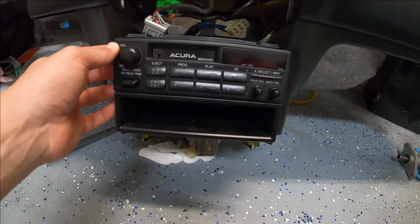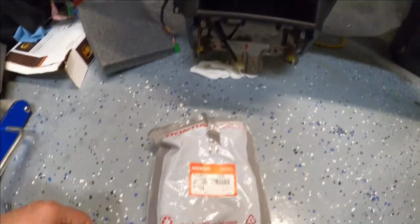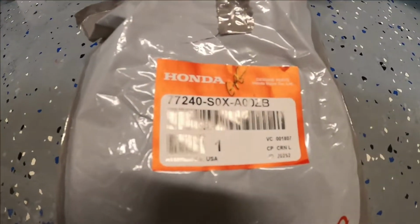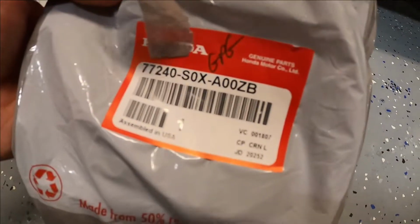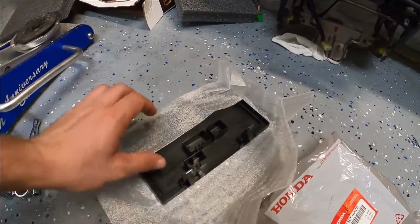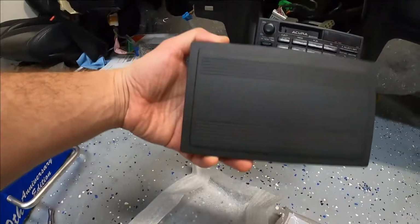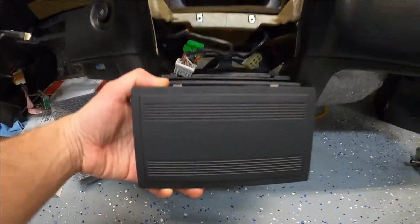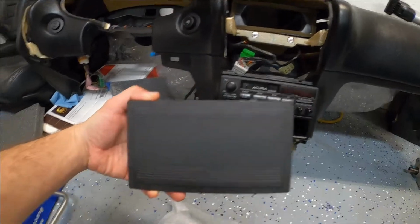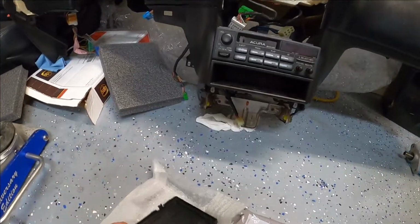So I already undid the screws, so I'm gonna pull this out, but I wanna show you guys what I'm gonna replace it with. Here is the Honda OEM part number right there. Let me take this out. So I just got this in the mail. This is a Honda OEM part. So this is a block off plate. This is gonna go right there instead of having that radio there. I think that's gonna be a nice touch. And it's OEM, so that's super cool.